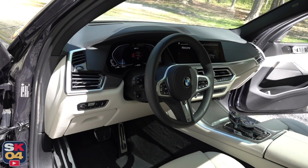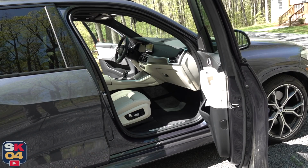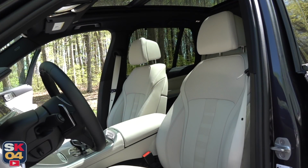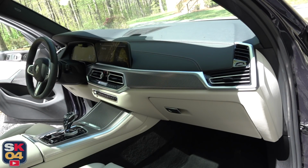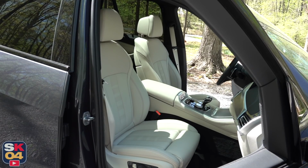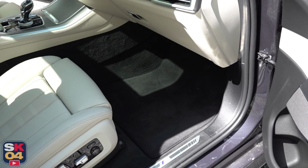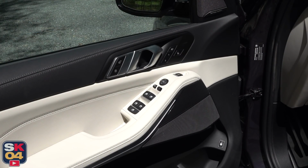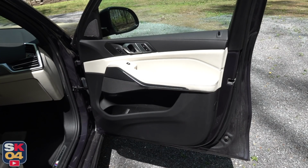The X5's interior is exactly what you would expect from something in this segment. Its solid build quality is highlighted by a generous use of premium materials such as leather, wood, and metal. It's quiet out on the road and offers a wealth of comfort amenities. Throughout, you'll find all of the latest technology and plenty of unique features, including an elaborate LED accent lighting system.